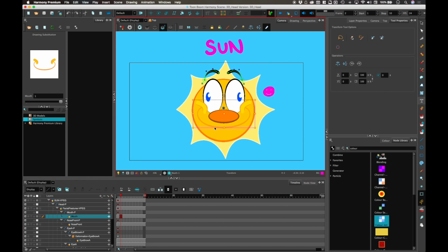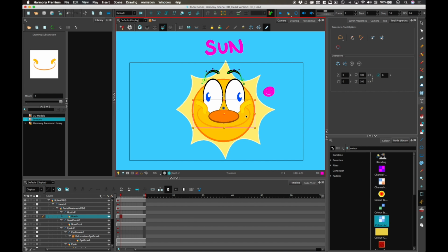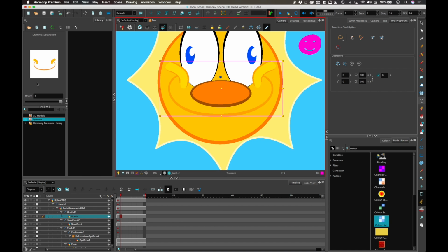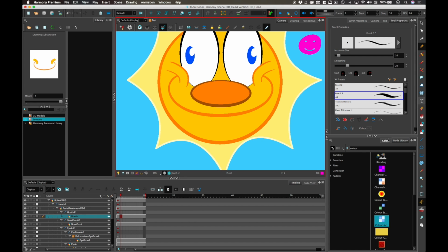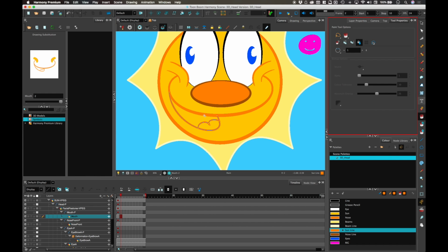And I'll select the mouth again, and I'll say duplicate drawing. So that way it's created a new drawing, mouth 2, and it's exactly the same as the original one, except it's a new drawing in inverted commas. And what I'm going to do is draw using the colour of sunline, and I'm just going to do that. Now this is not good animation, but that's not the point. And I'll just make sure you join up a couple of bits.